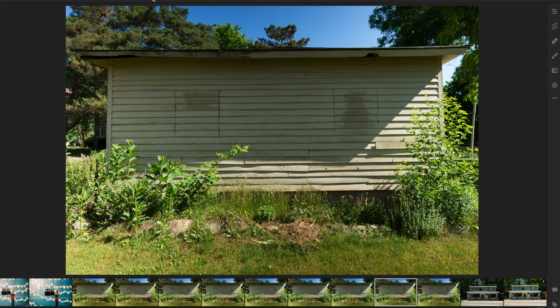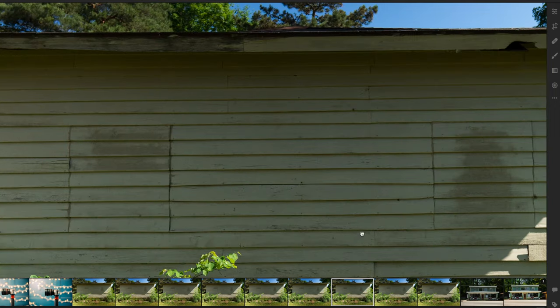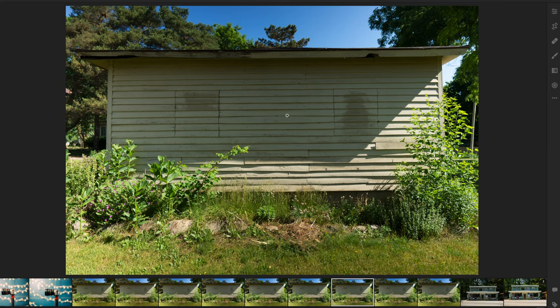At ISO 400, zoomed out I can kind of tell a little in the shadow area, but in the highlight area there's no way I could tell at all. Zoomed in comparing 400 to 100, you can start to see a little bit of noise — a little bit of colored noise which looks ugly zoomed in like this. But once you zoom out again, it's not really noticeable.